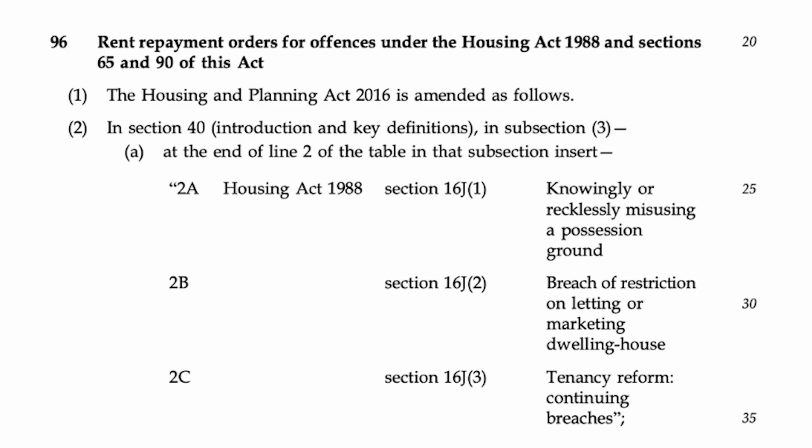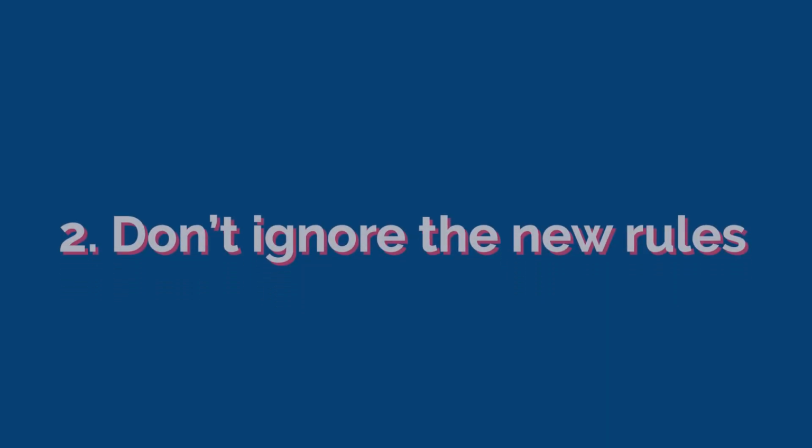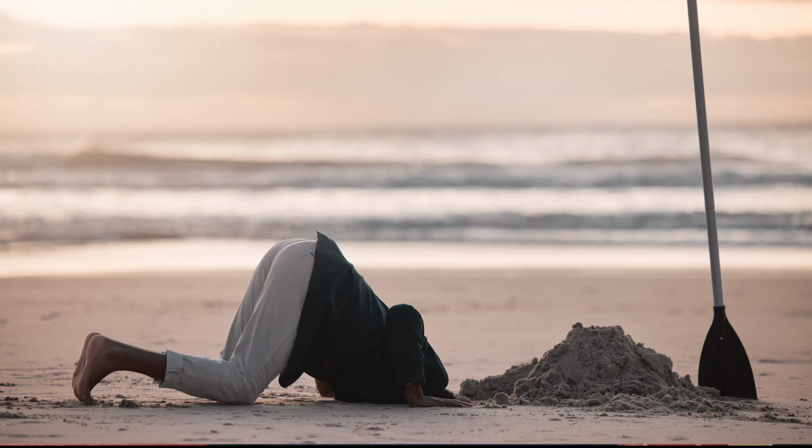So why is this? Well, if you're what's called a superior landlord and you lease a property to a rent-to-renter, you're going to be liable for their breaches. And there's a big long list of new offences as well that you're going to be liable for. And also, unless you're letting to a supported living provider, you won't know you can get the property back at the end of the lease. And so you would then inherit the tenants at the end of the lease and take them on as a superior landlord.